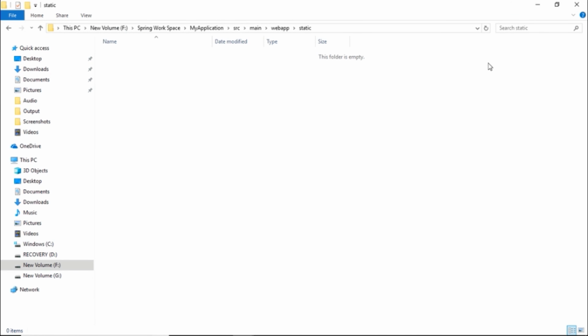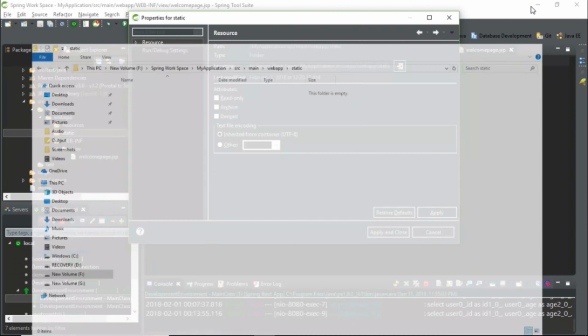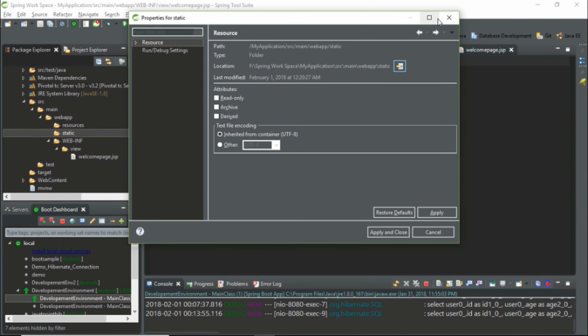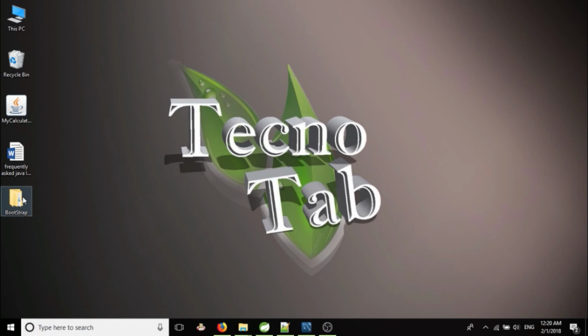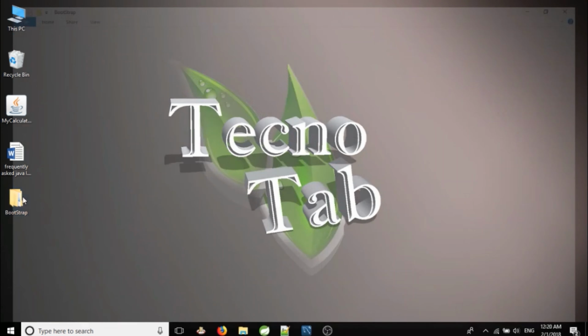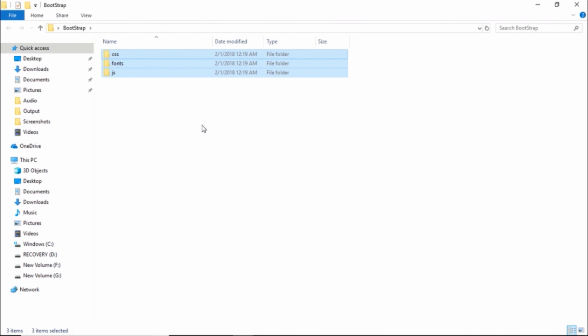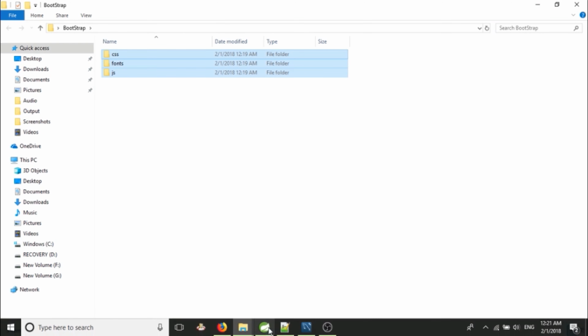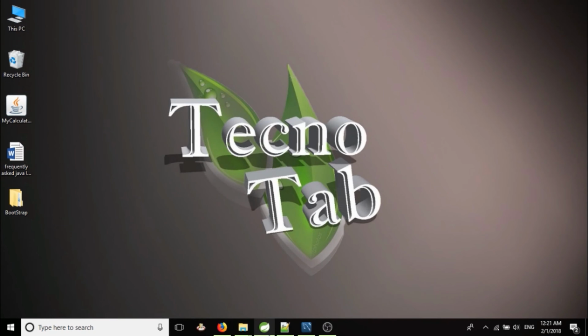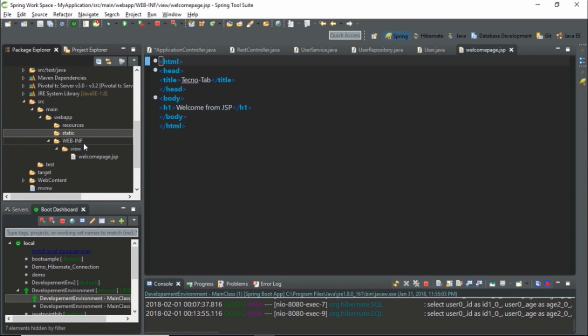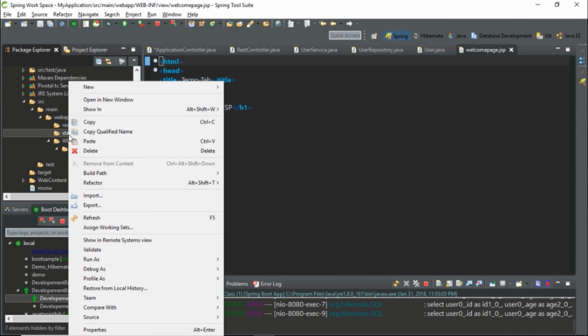Go inside static, and whatever you have downloaded, just copy it and paste it in here. Now close it, go back to your application, and refresh it.